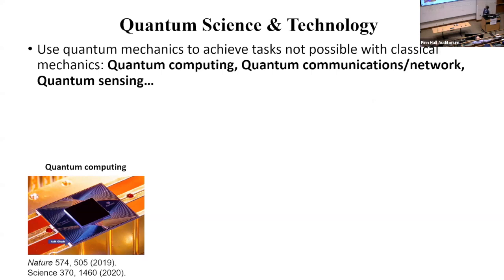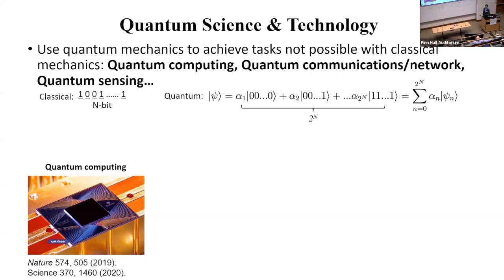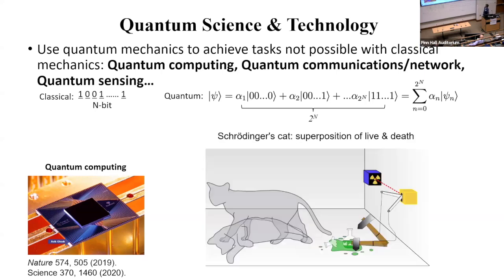And then as Stefan has introduced, you have superposition and entanglement. So for a quantum system with the same n qubits, you get 2 to the nth possible states, and they can coexist. It's superposition and entanglement. For this quantum state, you actually need 2 to the nth coefficients just to describe the superposition. This exponential law is extremely powerful. You can think of superposition as Schrodinger's cat, which I'm sure a lot of you have heard of. And the n-qubit superposition is n cats fighting each other in a quantum world.